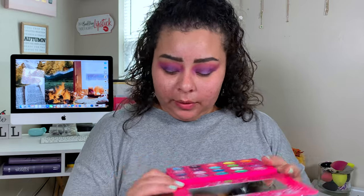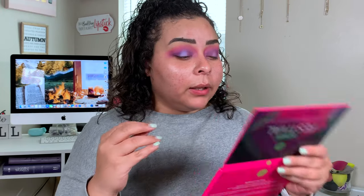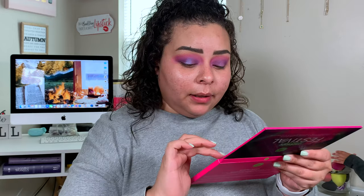So now I'm going to take this shade right here called Firework, which is a suppressed glitter, and I'm going to apply that right over the top because hers was super glittery. Not so much iridescent, but glittery. So I'm going to tap that right over where we put that purple.